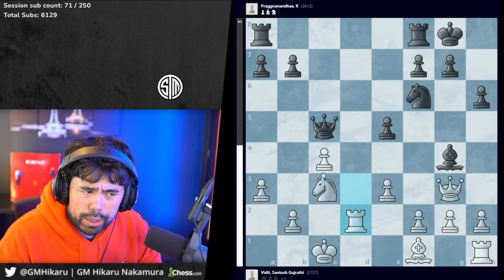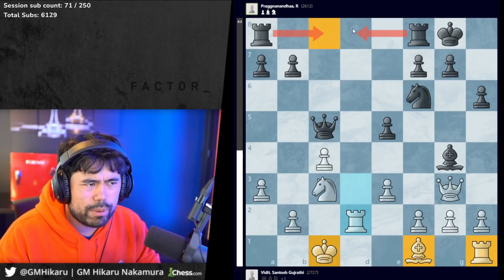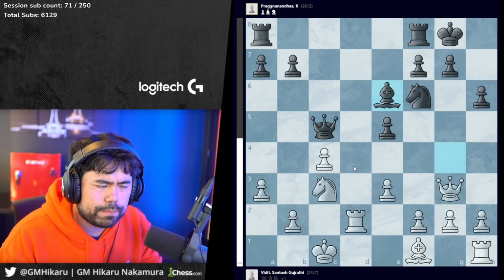So white is up a pawn, but again, you're lacking in development, and your king is also maybe a little bit loose here. Black can play rook c8, maybe rook d8, also bishop e6, which puts pressure on the pawn on c4. So now we have bishop e6, which is played.